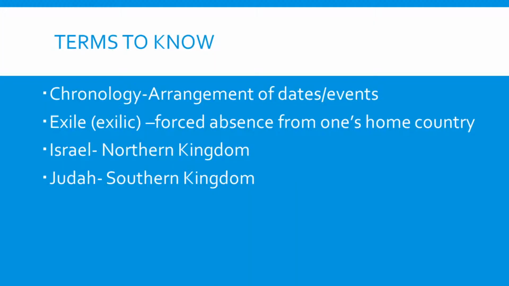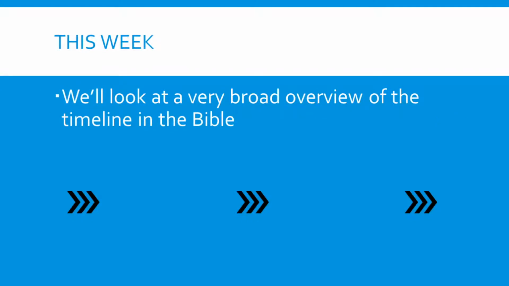Okay, let's move on. So again, this week, what I want to do is a very, very, very broad overview of the timeline of the Bible. And I cannot overemphasize how broad I mean, because good portions of what we're covering is ancient history. Those who've been with me since week 1 remember we're talking about BCE time, before the Common Era, as well as going into the CE, the Common Era time. So literally millennia, over thousands of years. So we won't be able to give you exact dates, but we can give you an outline.